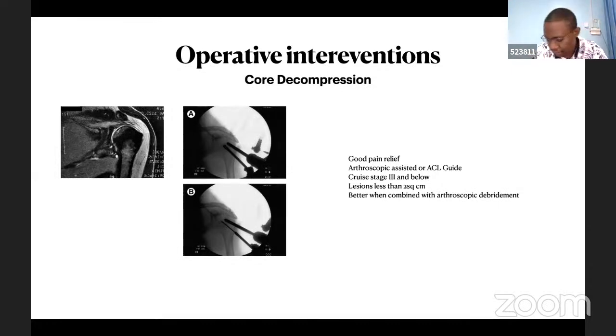Now, as far as operative interventions are concerned, in patients who have AVN there is an option, like the patient on the left, where you can see rarefaction of the subchondral bone just below the articular surface of the humerus, and the glenoid looking nice. These are the type of patients who can benefit from operation by core decompression. The whole point here is just to drill the subchondral region of the bone and maybe cause bleeding into this area, into this crescent collapse, and then maybe help regeneration of new subchondral bone.